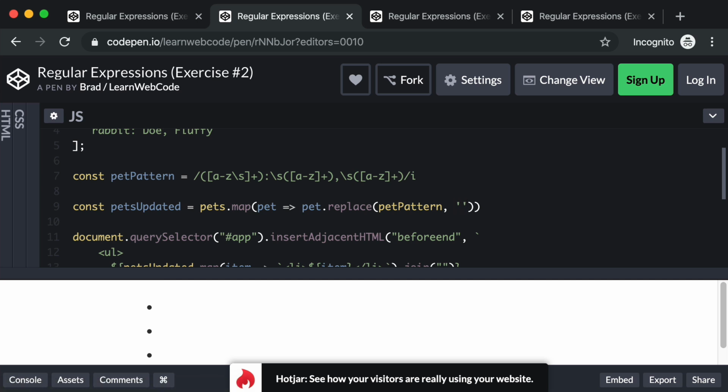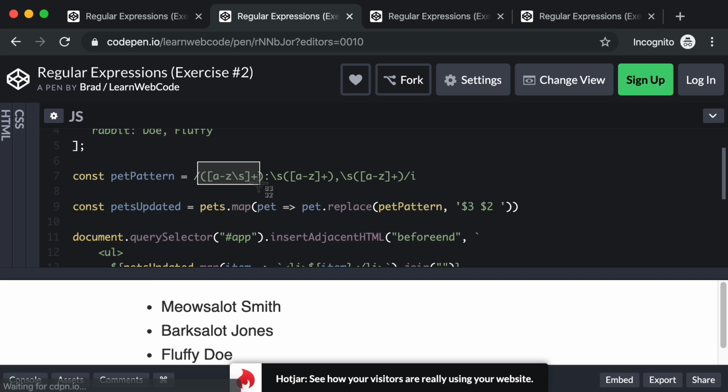Okay, and remember, our goal is to restructure the text so that it begins with the animal's first name. And remember, the first name was the third capturing group that we set up. So to access the capturing group, it's just a $ sign and then whatever number it is. So the third capturing group, there we see the first name. Then we would want a space and then their last name, which was the second capturing group. So $2. Okay, and then we wanted to end with the species, which was the first capturing group. So $1. Only remember, we wanted to wrap the species in a blue rectangle. So we can just set up a bit of HTML. Let's wrap $1 within an HTML span tag.